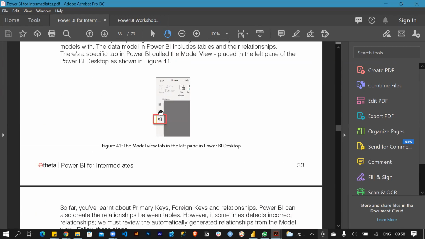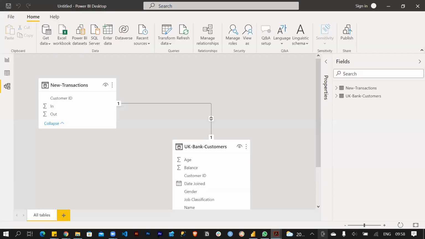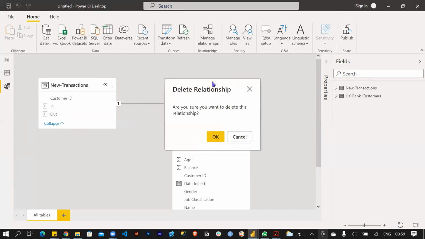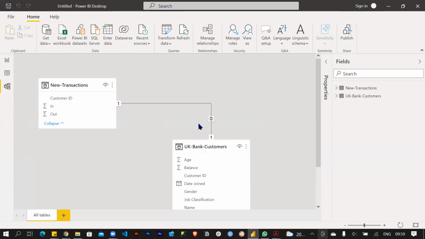Now let's go to the practical part of it. Okay, so let's go back to the model here. So I'll just delete this one first, then we can create our own. So delete. Have it deleted. Okay, let's give it some time. So on your end, make sure you delete the relationship so that you can create one. So delete the relationship. Then now we want to connect these two tables, right?